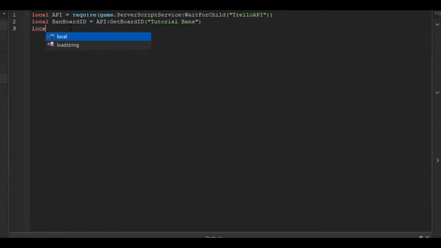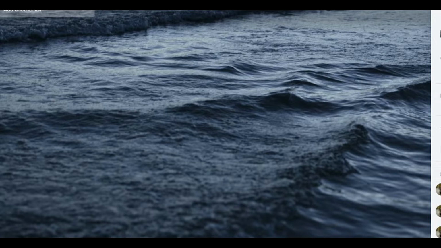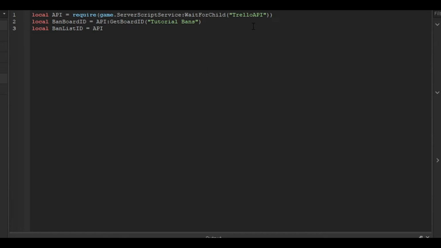And then our third variable is local ban list ID, which is going to be getting the actual ban list right here. API get list ID, again with the case sensitive methods or whatever.